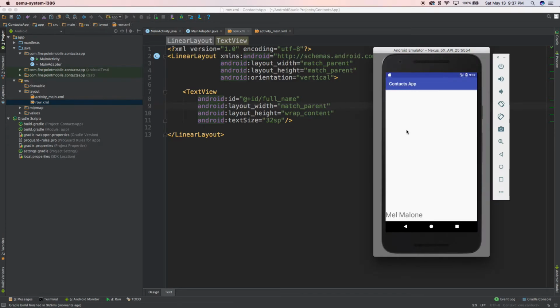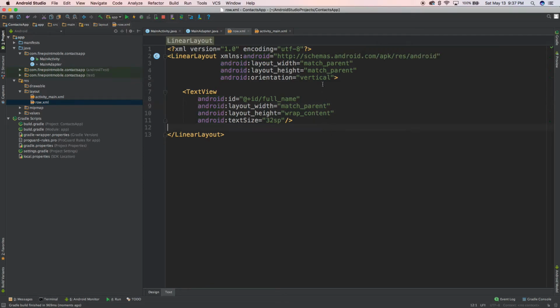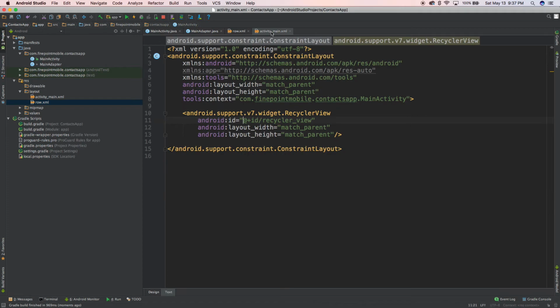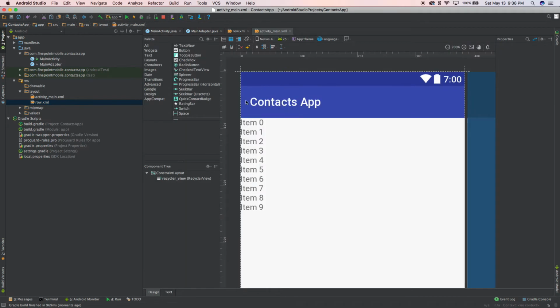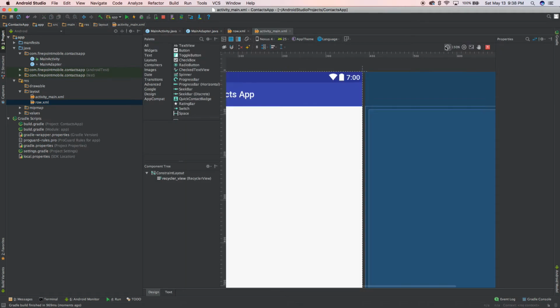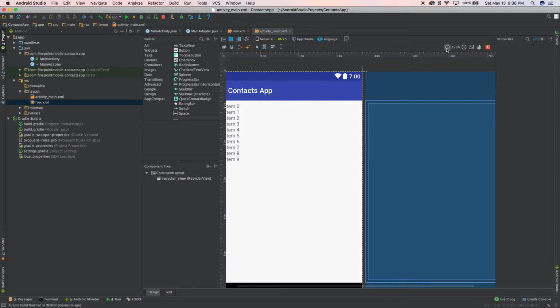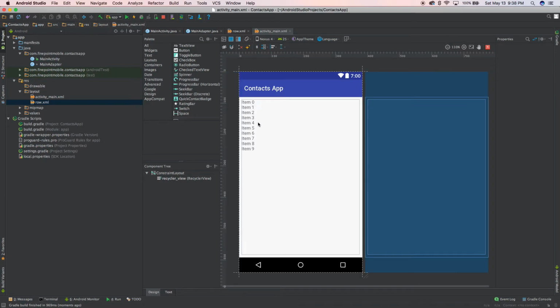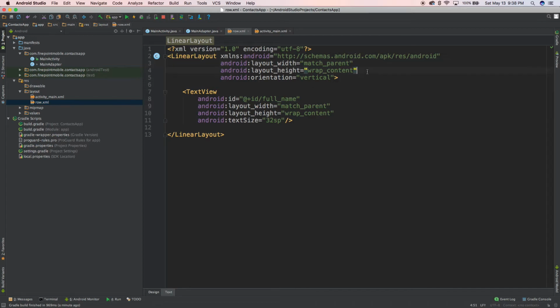Yeah, so there we go. So you notice it's kind of weird. Look at this, you have to scroll all the way down, and one of the reasons is that this is match parent. Let's change this to wrap content in our row. So our row will basically be like 1, 2, 3. It'll wrap. That's just what you have to do to make it work.